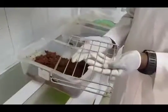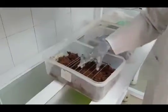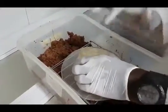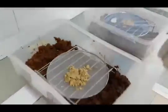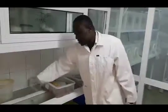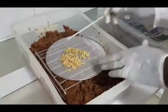I wash my hands and proceed to incubate what we have. All you need is something that will elevate the platform on which we will incubate the eggs, and just put the eggs on it. So that is it. But in order that the eggs don't become clustered together, what I do is just separate it, spread it gently over, and we expect that in 4 days time this would have hatched.